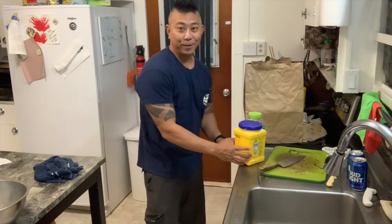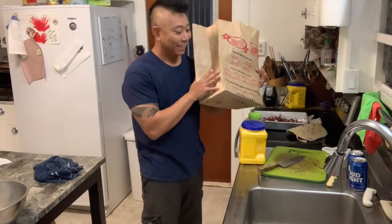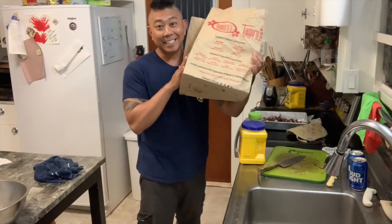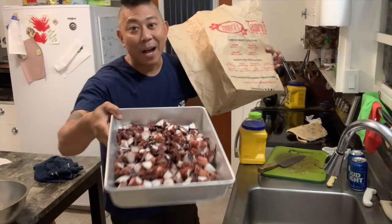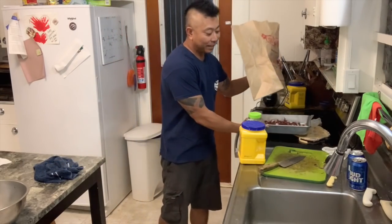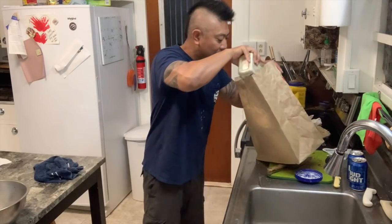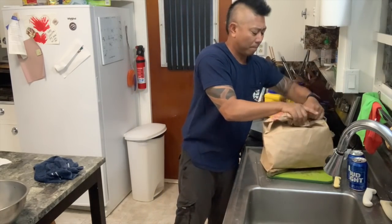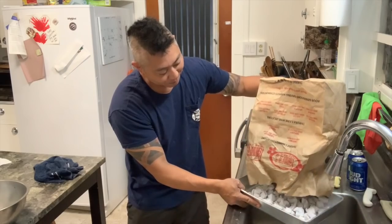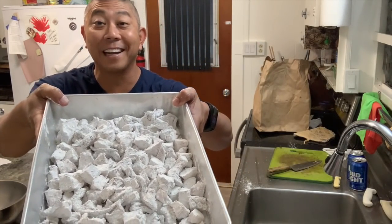All right, guys, since we don't use any plastic bags anymore, right? Which is good, because, hey, we got paper bags, which is good. But you know what, this is actually perfect, because we're gonna take our taco, and we're gonna toss it into this bag with some seasoned cornstarch. So we're gonna put some cornstarch into the bag, sprinkle some garlic salt in there, throw them all together, give it a good shake, and boom, we are ready for the fryer. All right. Yes, sir. Look how easy. Came out perfect every time.